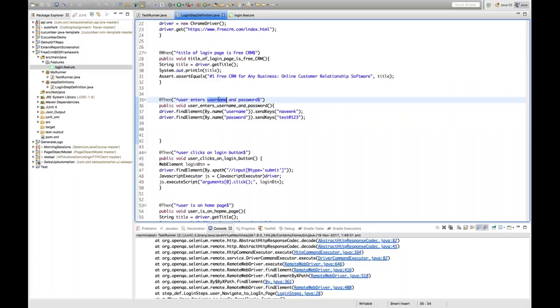We have to tell Cucumber that this is something we are passing from the feature file, and it can be anything: Naveen K, test K, ABCD, any username or password, right? So we have to provide a special regular expression instead of this username and this password.